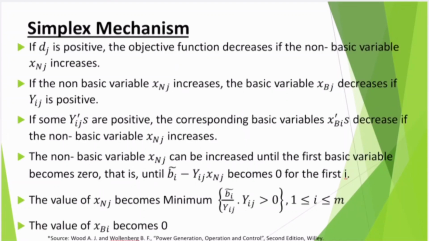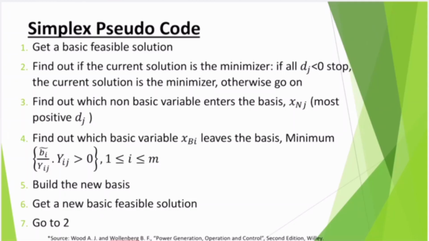So the simplex mechanism talks about different conditions, like whether the variables are positive or negative, and you can understand the different steps to solve this linear programming. I'm not really getting into detail, but just touching upon the exterior to make you understand what linear programming is all about, due to the time. And this is the simplex algorithm that people used to follow.